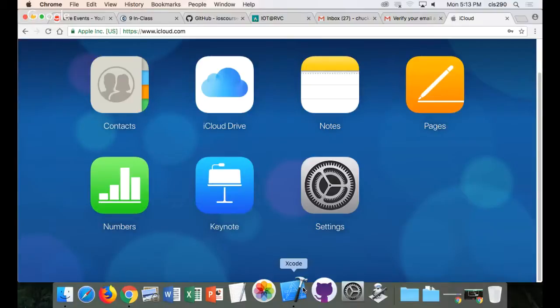Go to the top. Access. You might get a trust prompt.